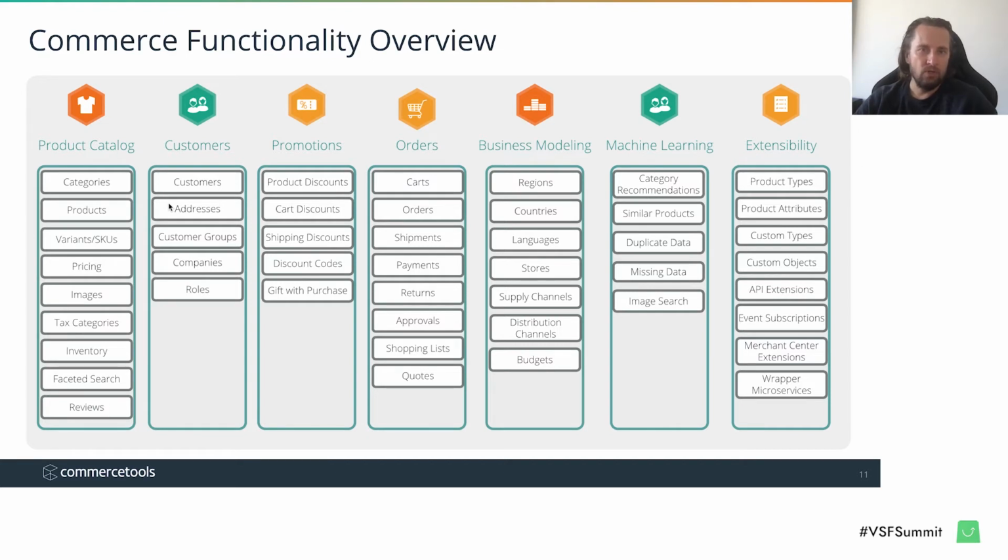There's things around promotions. So all of these things are available for everyone. And whether or not you use these APIs or these functionalities is completely up to you. I'll explain that in a bit more detail later, like how you could use those things to your advantage. But just to show the menu, if you will, of all the different endpoints and things that are available that you can use to build your site, this is pretty much a good overview of all the things that are in there.